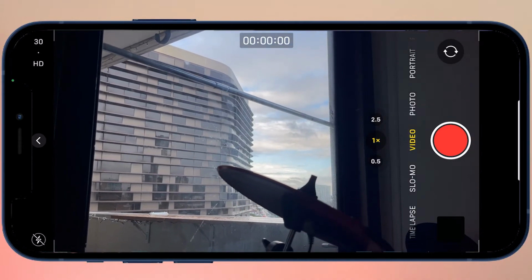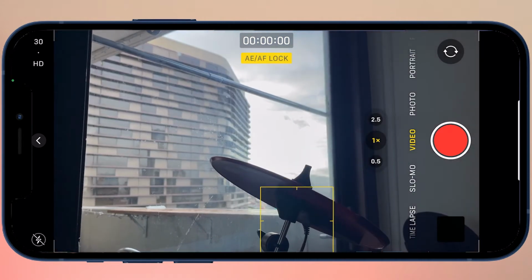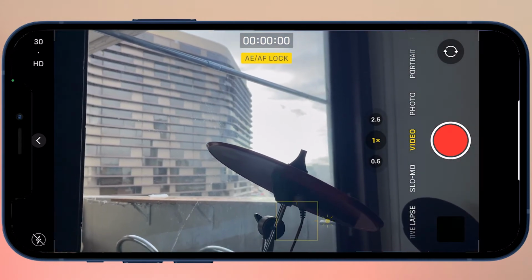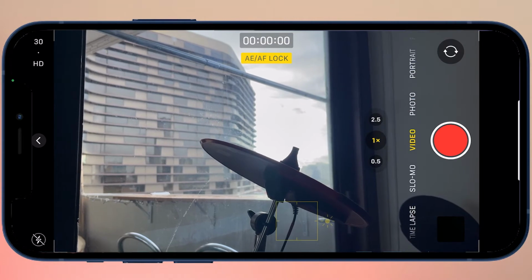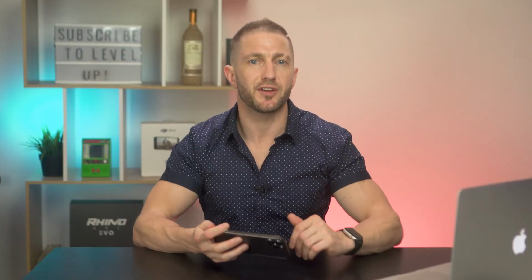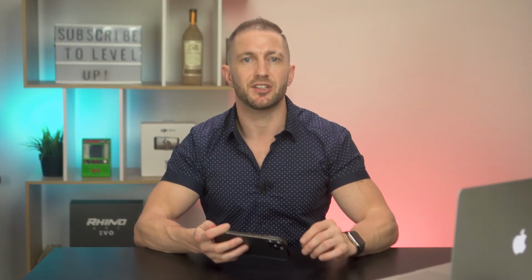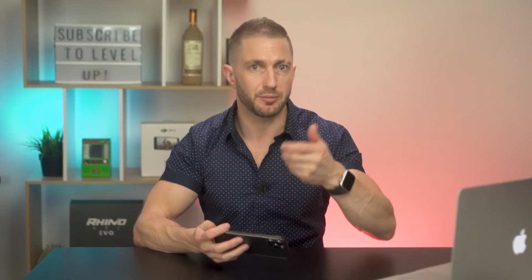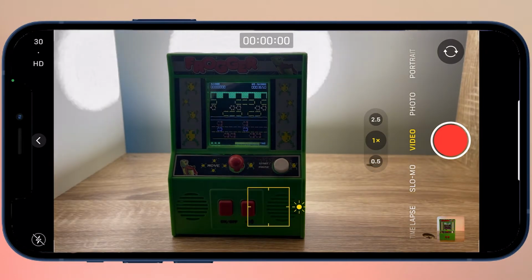So this can be used, say, if you're filming someone in a dark room with a bright background, known as a silhouette. It means the camera will keep the person's face bright and not darken the scene due to the bright background. Note that all the detail in the background is lost because you're telling the camera to show the detail in the shadows and the whites become completely blown out. The opposite effect of this is a spotlit subject, and that is when the subject is very bright and the background is dark.